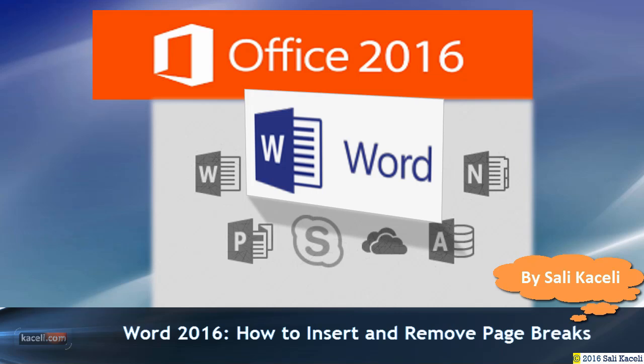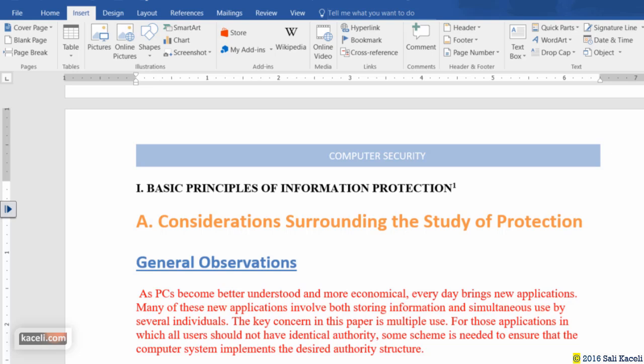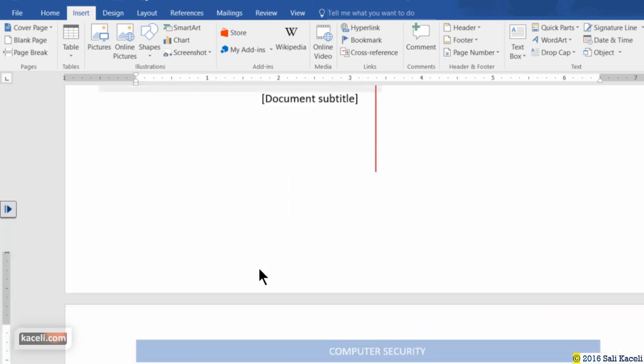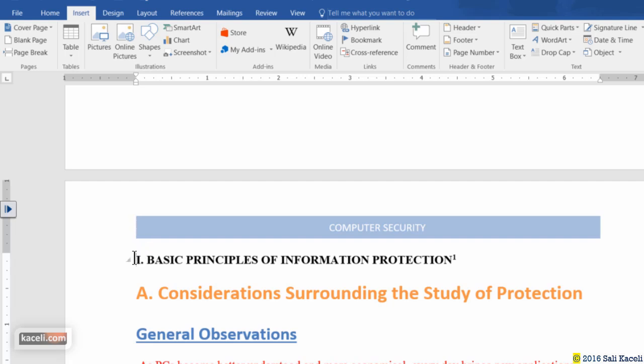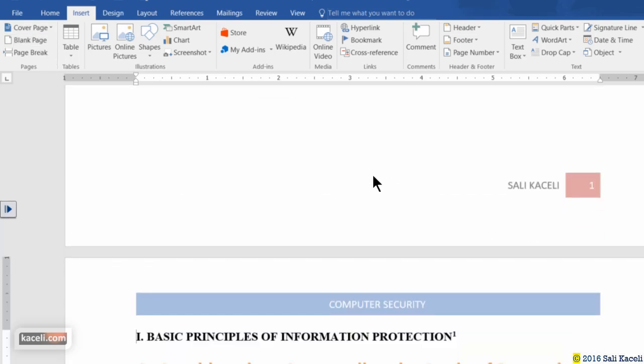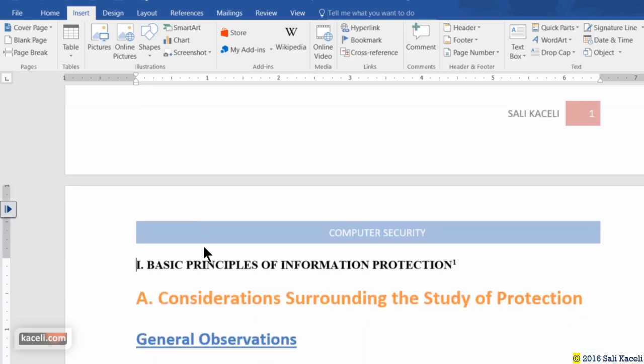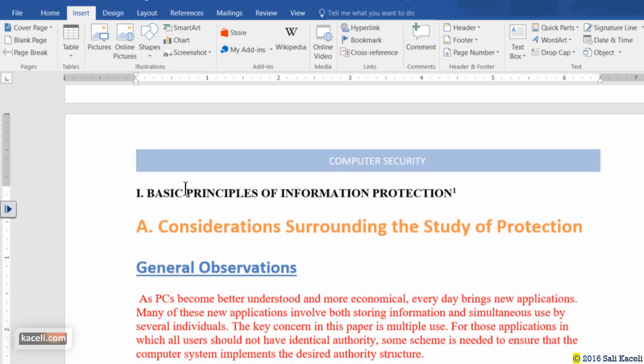In this session, we'll learn how to insert a blank page and a page break in a document in Microsoft Word. So suppose we have this long document here, and we have the cover page in the very beginning, but then we also want to have a blank page starting somewhere in here. So what we do is go under the Insert tab and simply click on Insert Blank Page, and now we have a blank page on page 2. Or page 1 in that case.